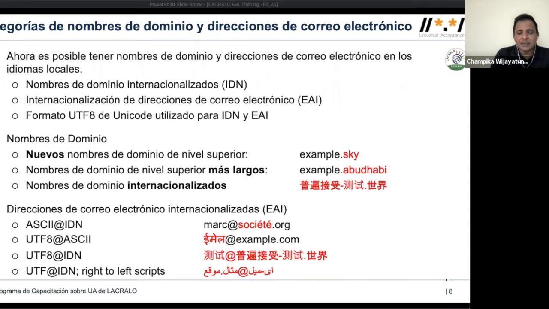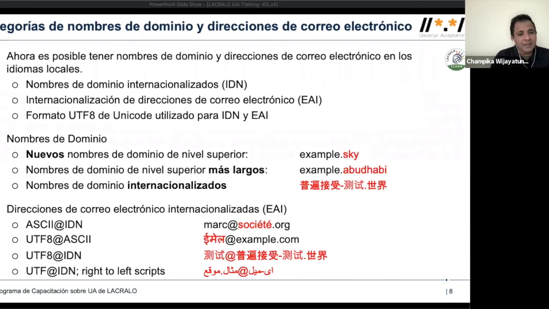Then we have other email IDs where the mailbox is in UTF-8 format, the encoding scheme that I just mentioned earlier, and the domain is in ASCII. In the second example, you can see our mailbox is actually in Hindi characters, a different language script, but example.com is our domain, in ASCII. Then we may also have email addresses where the whole address is in UTF-8, and sometimes the mailbox can be in one local language script and the domain name in another local language script. So there can be various ways.